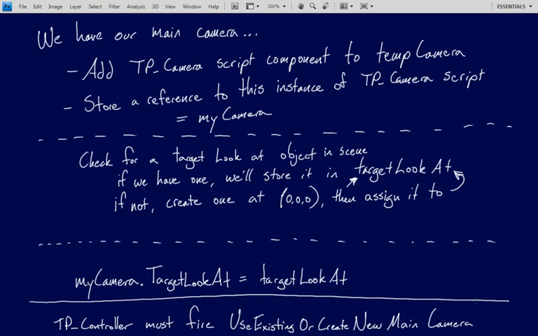And then we'll set up our use existing or create new main camera method. Since it's the only method we're covering, we're not even going to worry about a skeleton. We'll get all of the functionality for that in place. We'll jump back over to TP controller and make sure that it fires off this method, and then we can move on from there looking at the primary functionality of TP camera.